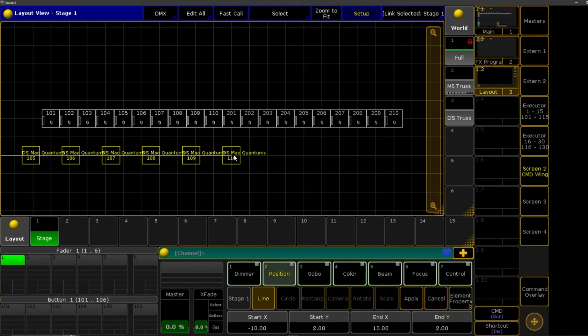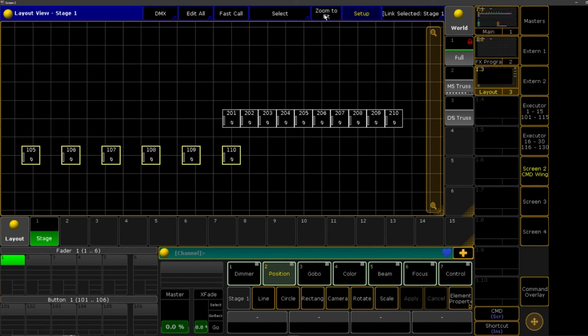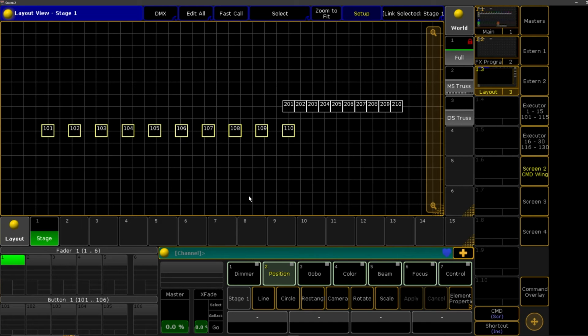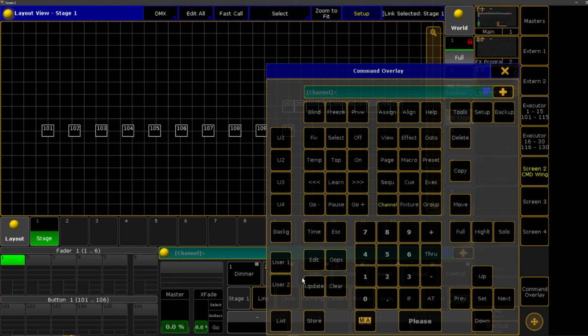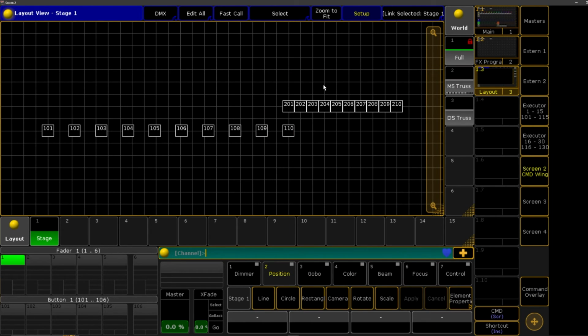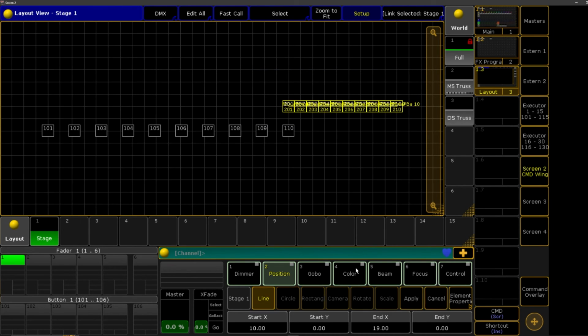Okay, and you can see the yellow indicates where our fixtures are going to end up. So I like that. We're going to hit apply, hit zoom to fit. You can see this is where they are now. And then we are going to clear our selection, which you can do here. Just hit clear 3 times or however many more past that you want. Make a new selection of our next group.